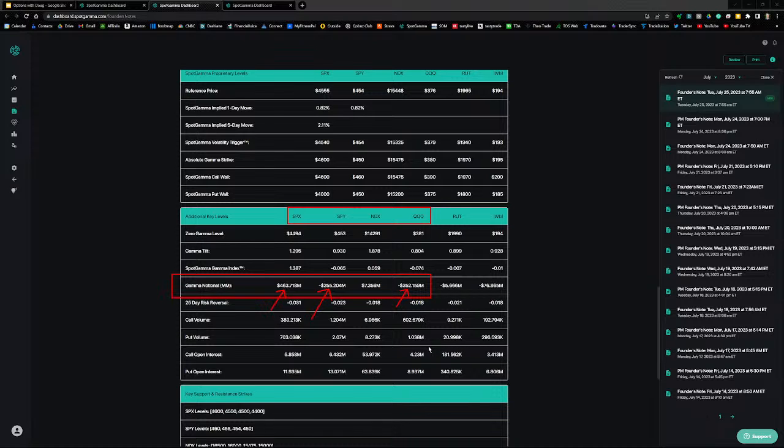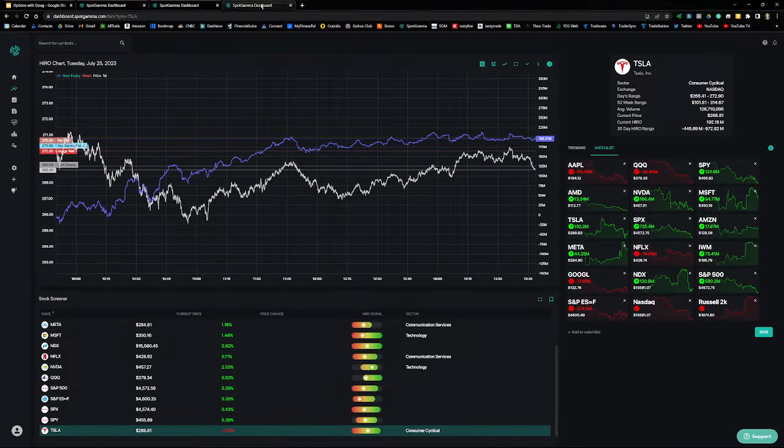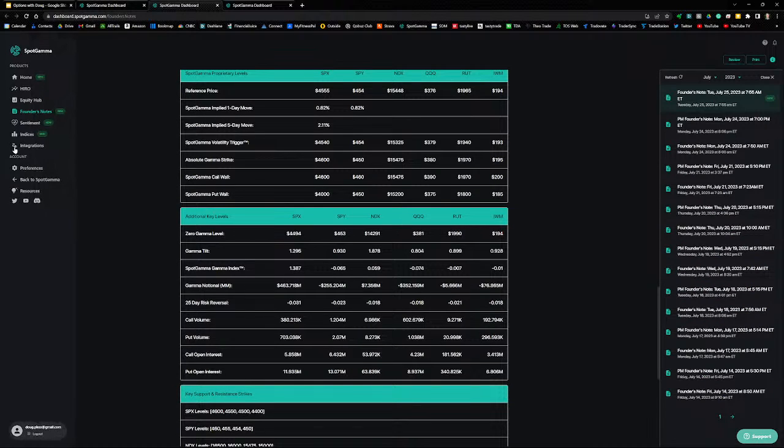But all these numbers did shift higher from yesterday. So gamma notional for SPX became more positive, and for SPY and QQQ less negative. And I mentioned the build in call gamma for the S&P 500, especially noted with the 4,600 level for SPX. Let's just take a look at that.